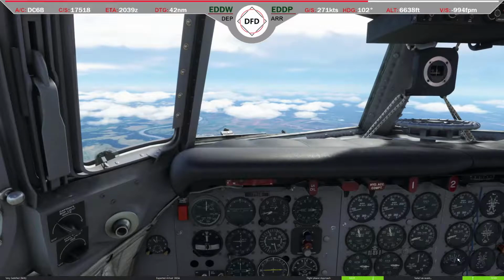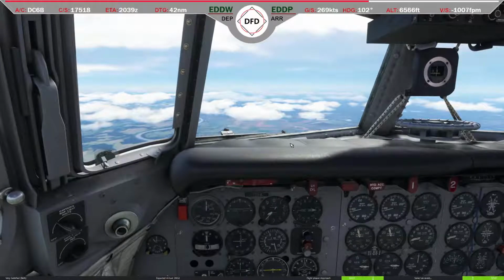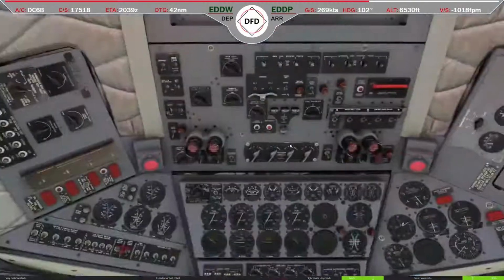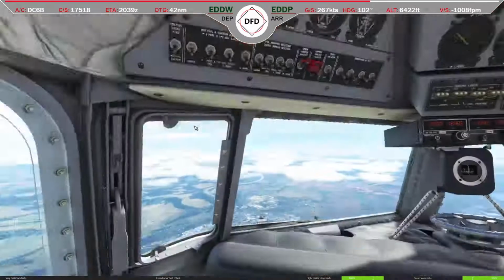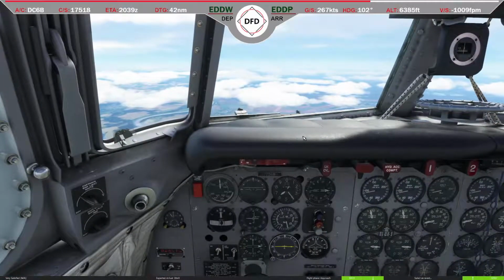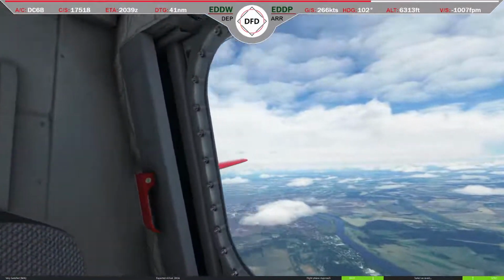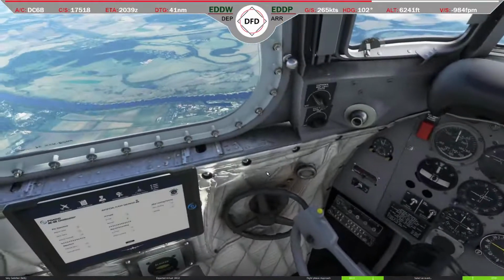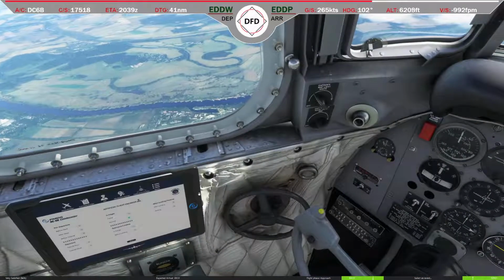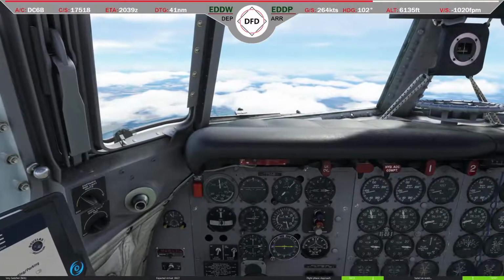See, our window temperature is above 10 degrees now, so we can go up and turn this back to off, since we're above 10 degrees, and it's just going to get a little bit warmer as we get lower. Ice is all cleared, which is good, and that means we don't have to worry about de-icing either, since the temperature is up. Pull this up just so it's handy.